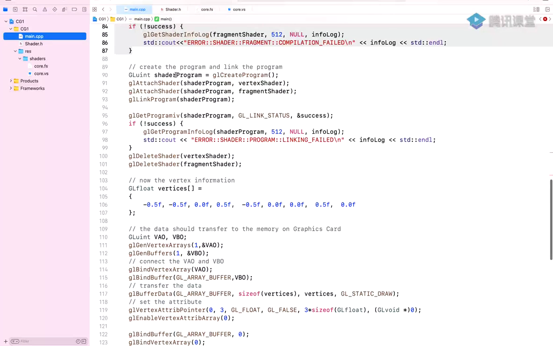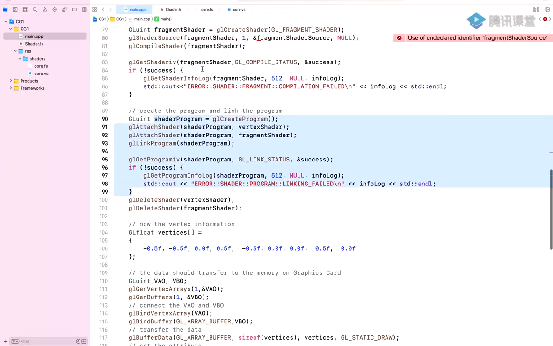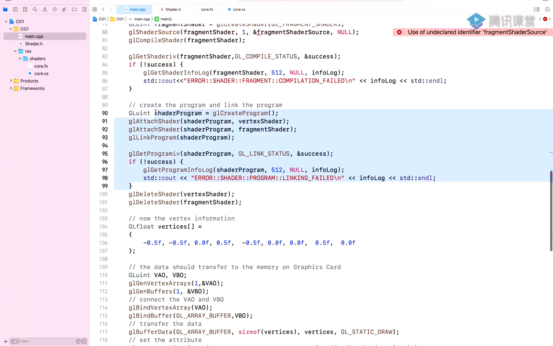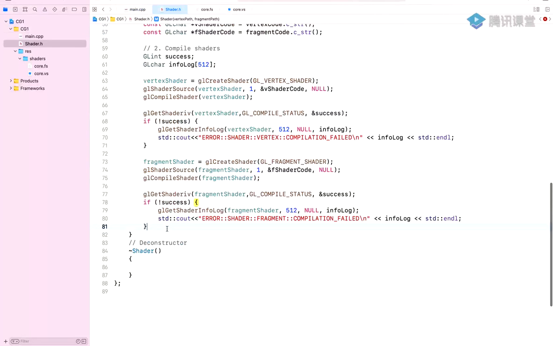Nothing we want to change here. Copy things from here to here. Okay. So we have copied until here. Now let's keep copying. Copy things from shader program until this, and paste it here.